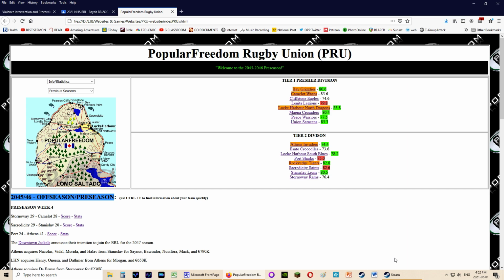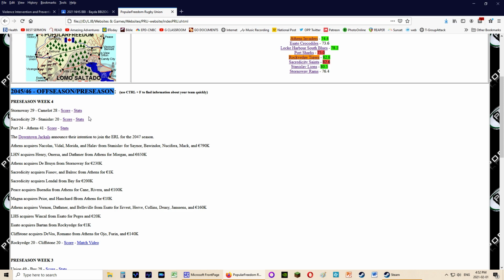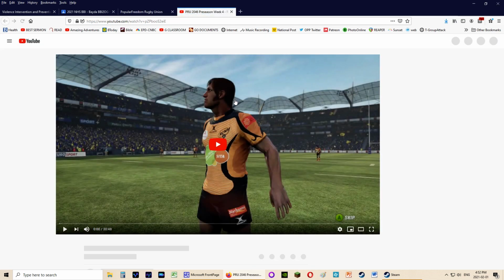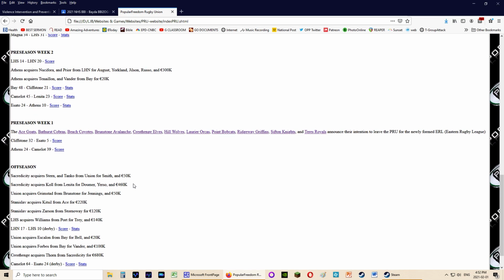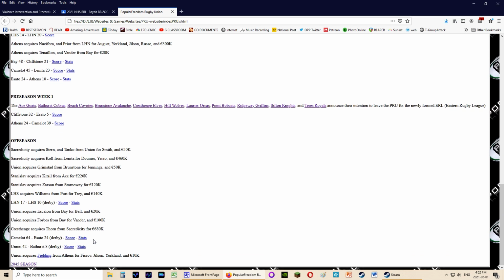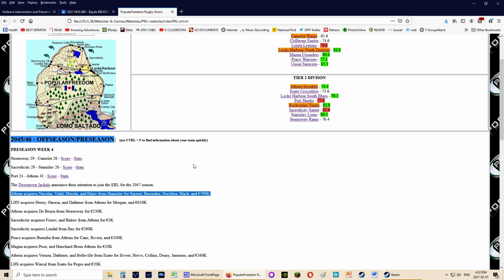Okay. First thing you get when you log in is the index page. Okay, so this is where you're going to start off. And it has a lot of information, for instance, what team played last, how they did. It might have a link about information about a team. It might have trade information. It might show you a match video from the game. Okay, and so it gives you a ton of information that you can scroll down in relation to once we get into the classroom.